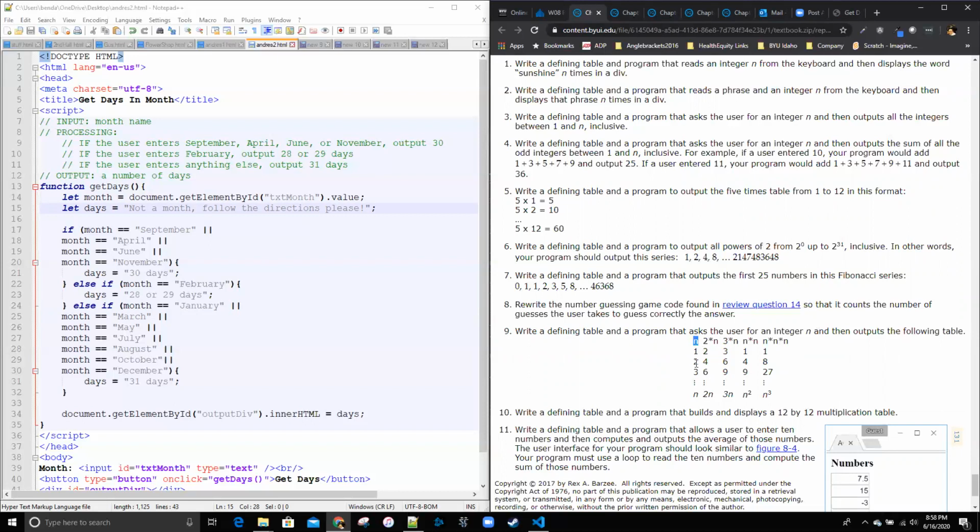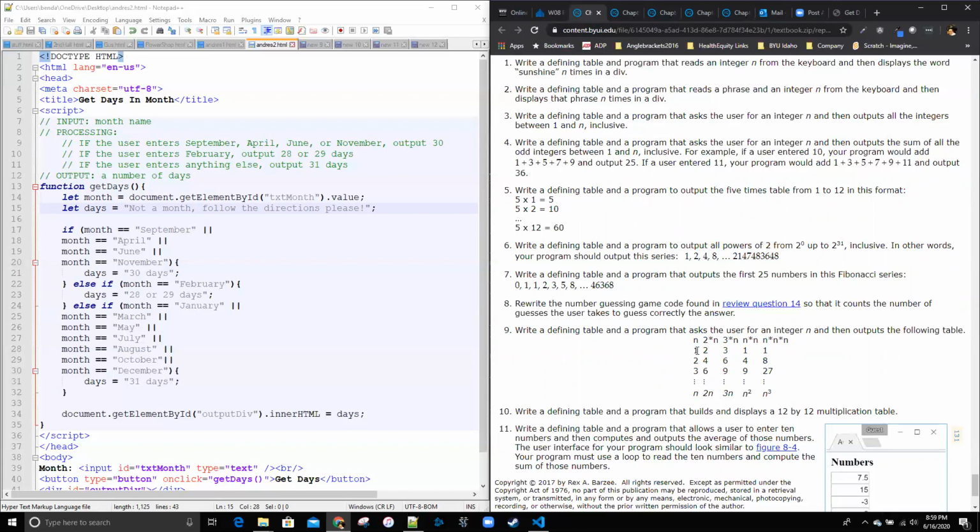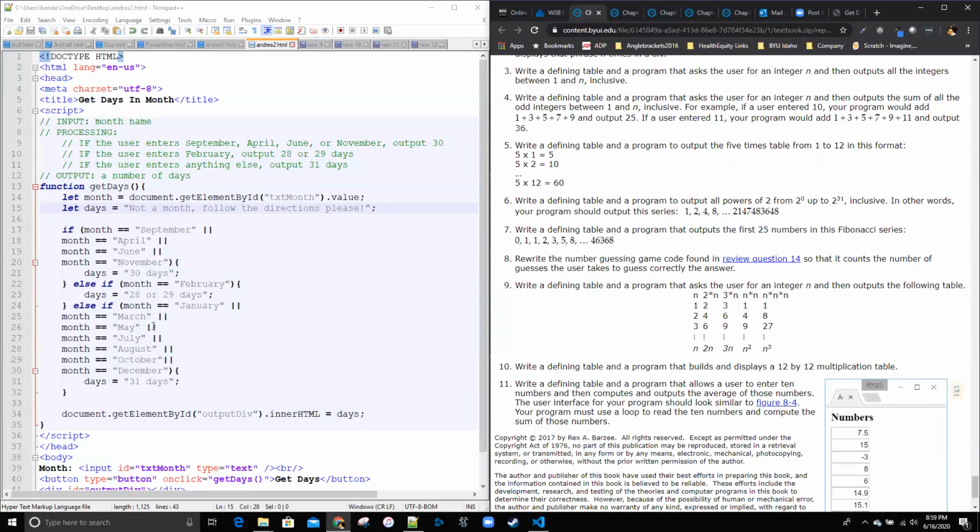So we start at 1, 2, 3, and then we go all the way to that number. And then we're going to show 4 different calculations. We're going to show the number times 2, the number times 3, the number times the number, and the number times the number times the number, right? Any questions about what we're going to do in this program?